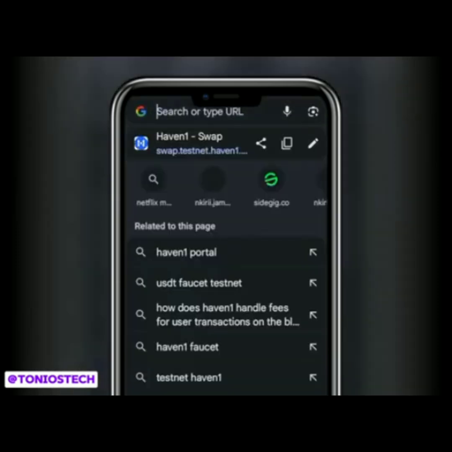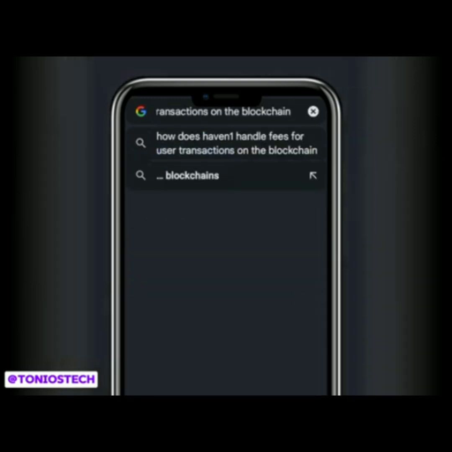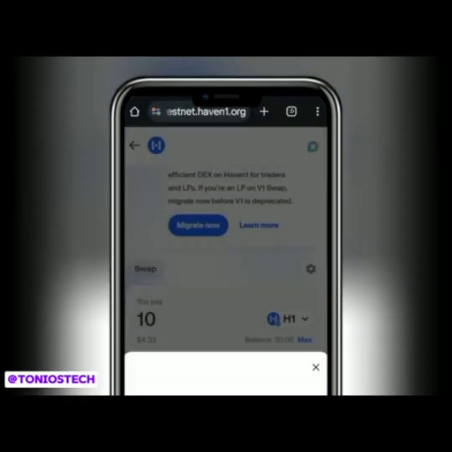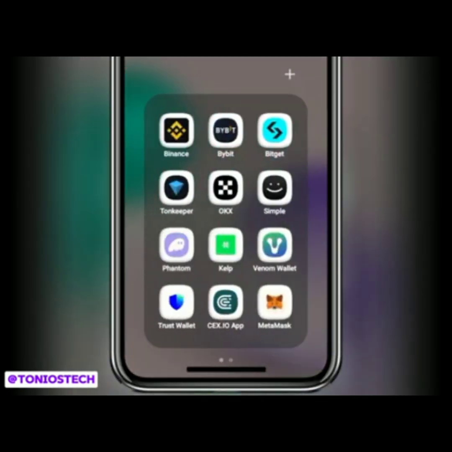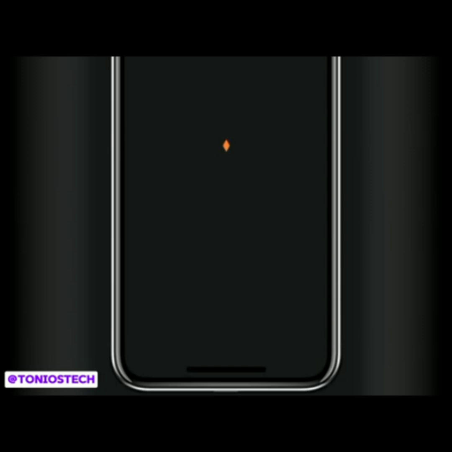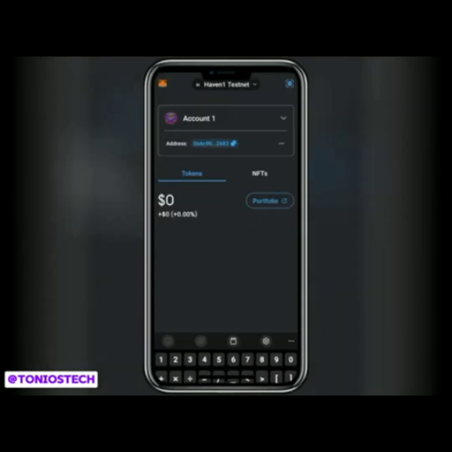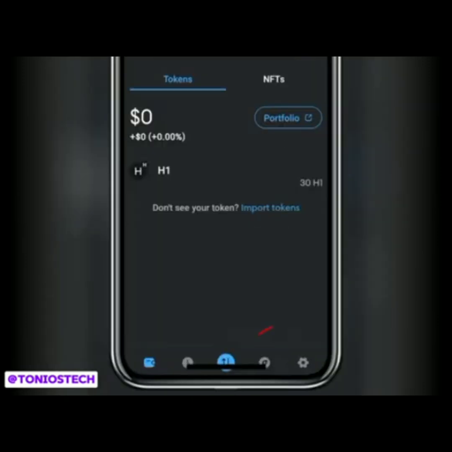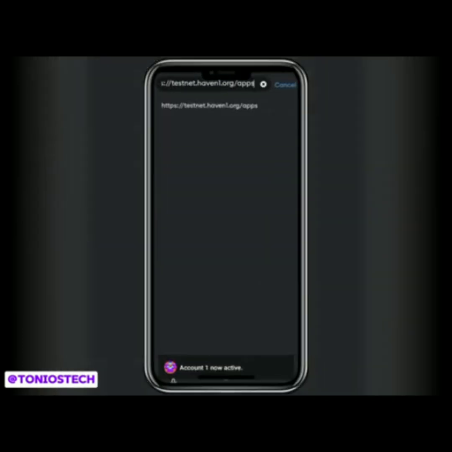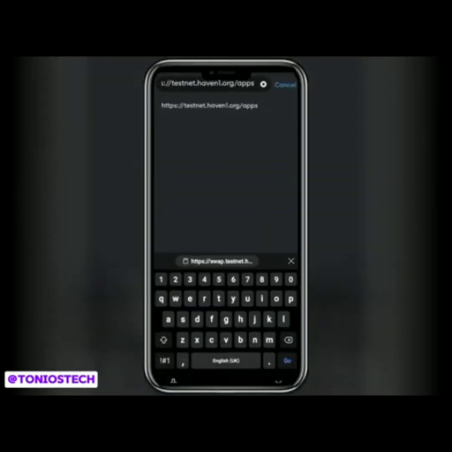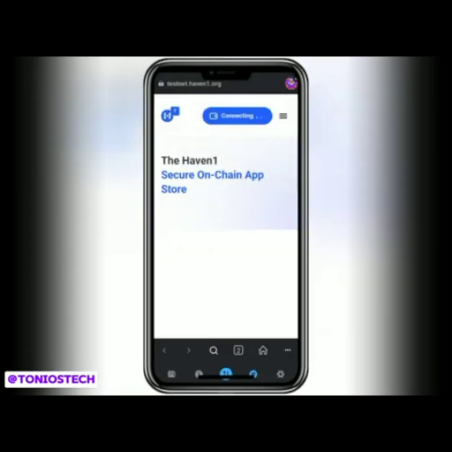So I'll click that search bar above and look at the link of this page. So all I simply do is click on copy to clipboard, and then it's pretty easy. The page is still going to be loading like this, and I'll head into my MetaMask. Once my MetaMask opens up, I'll head into the browser session inside my MetaMask and click on the search bar. Then I'm going to paste in the link I've copied. So let me first clean this one and paste in that link, then go.